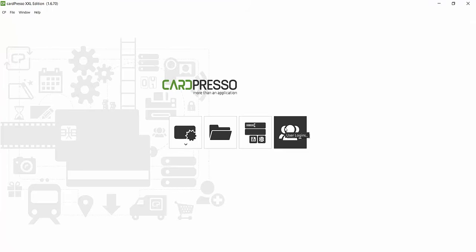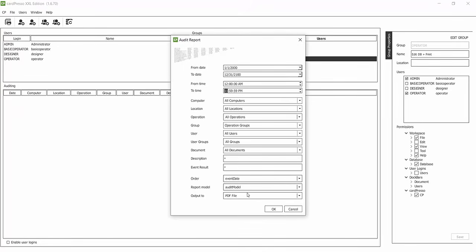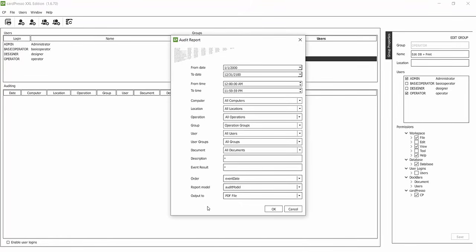The fourth button allows you to activate a user's login system where you can set different groups of users and permissions. It can also allow you to audit the software actions from specific users, such as printing actions, opening and closing projects, and you can export this information as well to an external file, such as one of these listed.